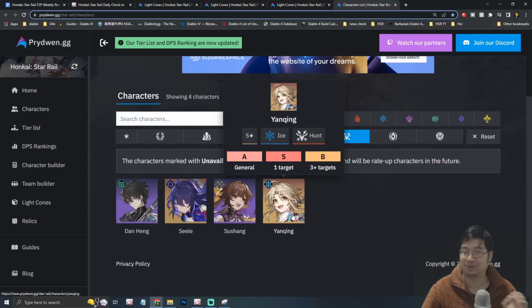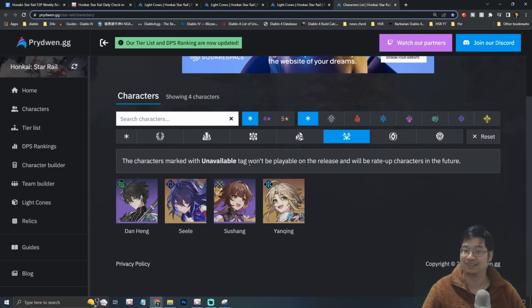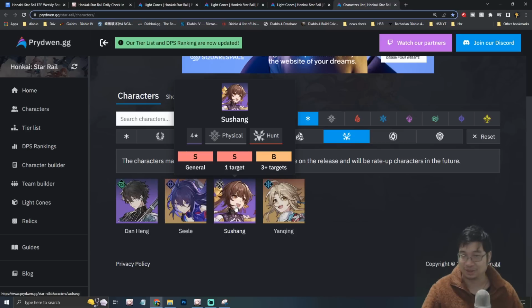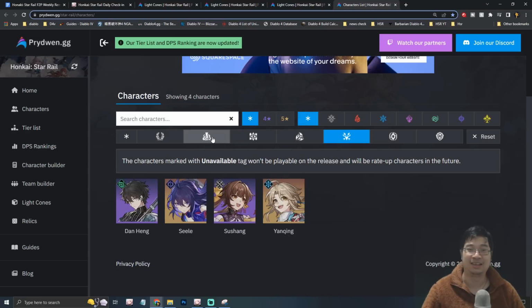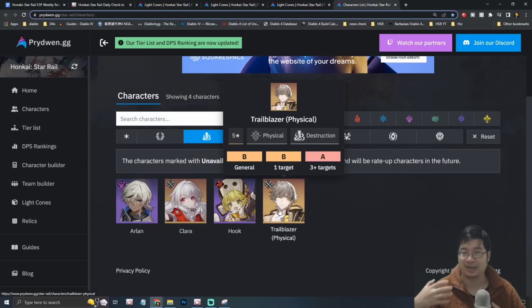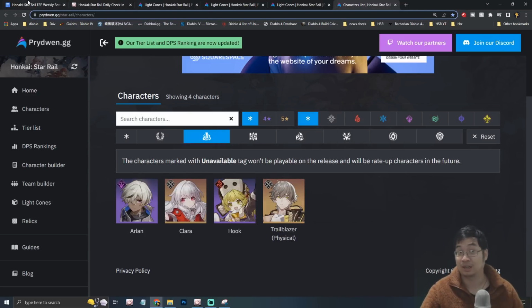Now Yanqing can also use the weapon, so the Hunt weapon is not bad. And if you do have Dan Heng, which you do, most of us got it for free, and also with Xueyi, this is also a decent weapon. Now as for Destruction, Arlan and also Hook are not the top DPS. If you're running Trailblazer physical with the highest duplicates of the Eidolons, I keep calling them constellations, with Eidolon 6, this can also work. So those are our options.